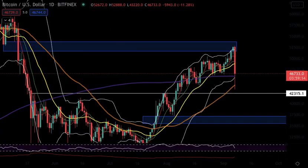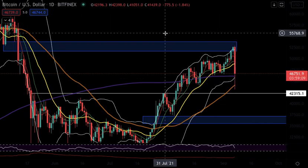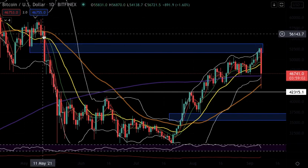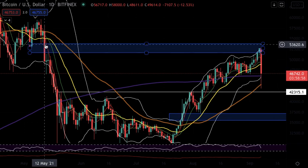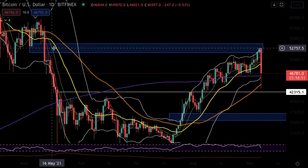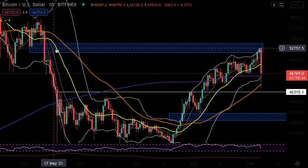All right, moving on to Bitcoin. We had this big falling knife type of day. All right. Good news, I don't know if it's good news or bad news, but we did get this area of imbalance filled, this blue area. Okay, now, if you don't know what an area of imbalance is, I'm going to explain to you, it's when there's either too many sell orders or too many buy orders. Okay, now if you look at this red candle right here, there's no wicks to the left of it. There's no wicks to the right of it. This whole area where I put the blue area is nothing but sell orders, okay? It's unbalanced. So at least 50% of it needs to get filled.